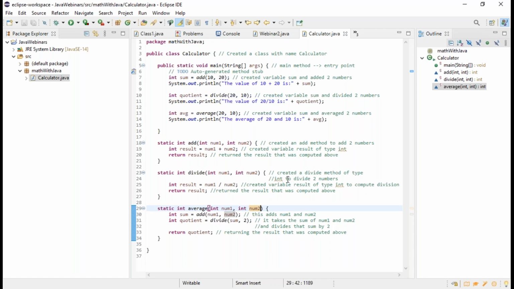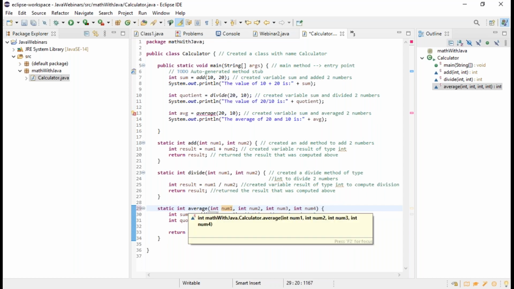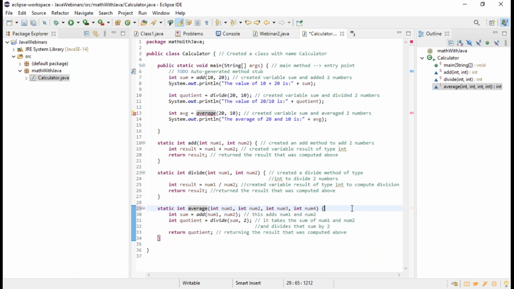Basically, you want to put in more parameters for your four numbers. So you have parameters for num1 and num2, but we now need parameters for int num3 and int num4. Then when we add it, make sure you understand the definition of average and how that works. Average is when you add all of your given values, and then you divide by how many values there are. So there are those four values.